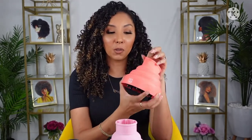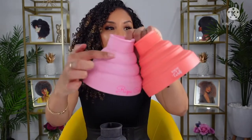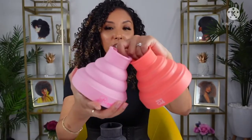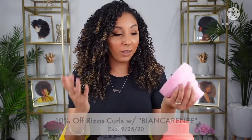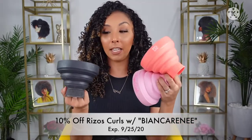The first one I ever used was by Curlico, but eventually this part kind of started to fall out and feel loose. Then I got the one by Rizos Curls, which actually feels a lot more durable — and it's pink, so it's super cute. I also have one by House of Curls, which is a pretty coral color. If I had to pick which one was most durable, I'd probably pick the Rizos Curls one — it has bigger ridges and just feels really sturdy. I only have a promo code for Rizos Curls, but at the end of the day they all basically do the same thing. It just depends on which color you want and which brand you want to support.